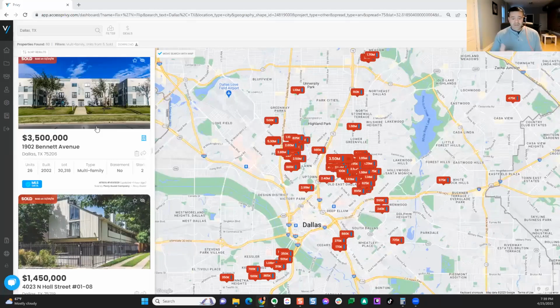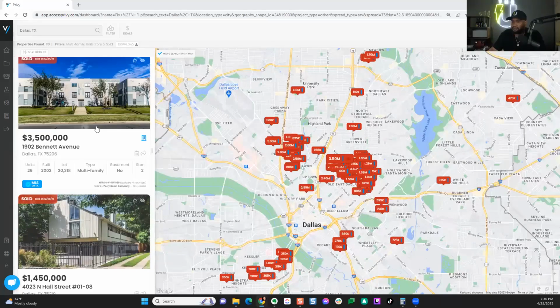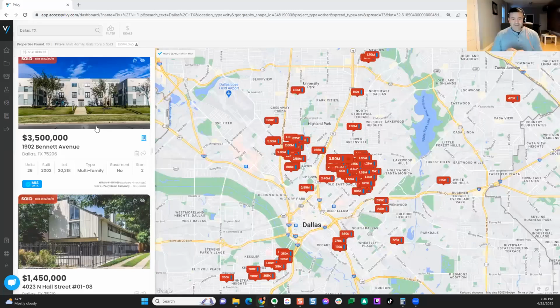One of the things that's coming, if you get on the annual plan, and I'm not sure if you guys are there yet, but we're launching what we're calling the long-term rental feature. You're going to be able to get into Privy and find all the long-term rentals that are out there, and then search for properties based off of cap rates, cash on cash return, gross yield. We're adding a huge rental data set into Privy. Right after that, we're going to be launching a short-term rental data set. We're partnering up with AirDNA. If you guys have ever heard of AirDNA, love it. AirDNA data is going to be in Privy, and so you'll be able to use that too. So if you get on that annual plan, you're going to get those 2 new features for free.